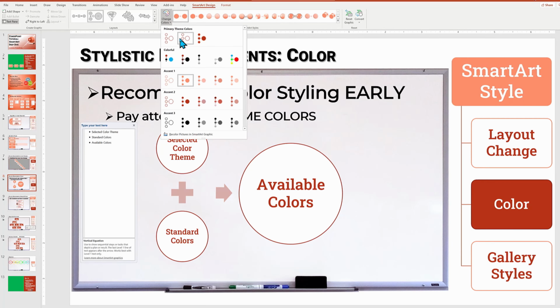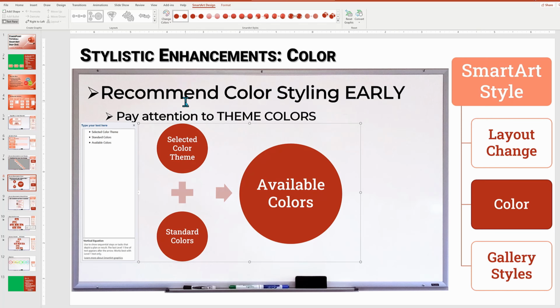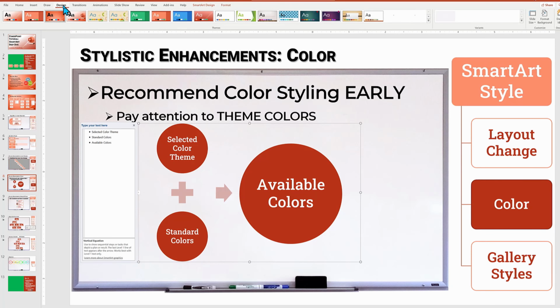With the object selected and SmartArt Design menu selected, we can then choose Change Colors and be presented with the existing design color palette collections. No way to change them individually. This use of the collections helps you stay consistent. But what if you really want something different? Then you need to go to the Design menu and select Colors to find a different palette. Once again, look for our other detailed tutorial on PowerPoint colors to learn more.